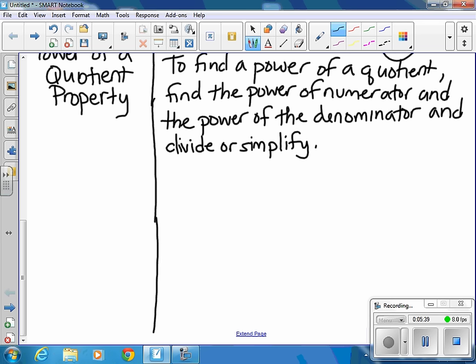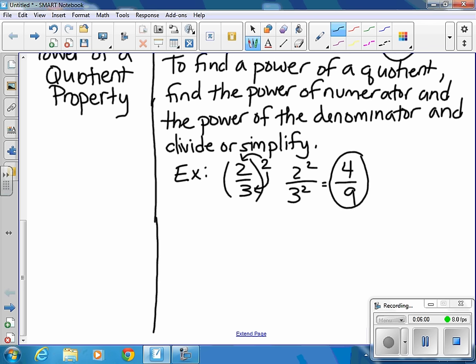Right, so for the first example, if I give you 2/3, that's a quotient, 2 divided by 3, but we're going to square it. So what this property says is that that power on the outside has to give to the numerator and give to the denominator. So this really makes 2 squared over 3 squared, which turns into 4 over 9. So your answer is 4 over 9. I've shown that to you in class. We've done a couple of those, so this should look familiar. And so that's number 1.